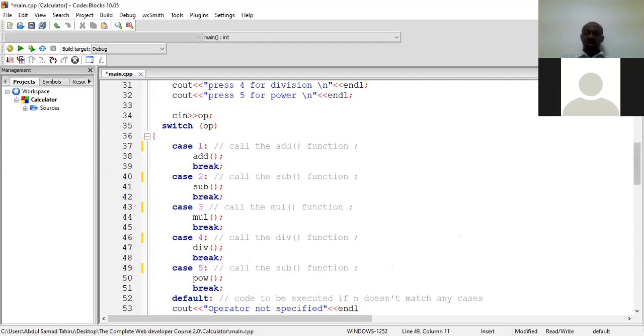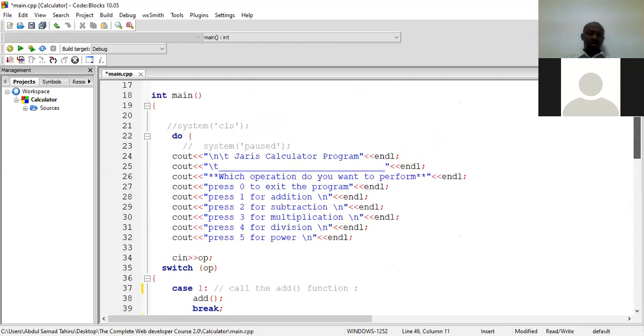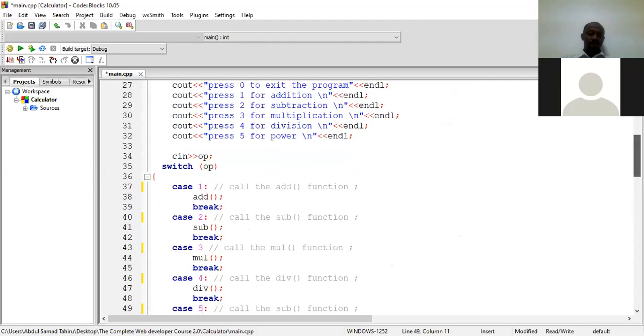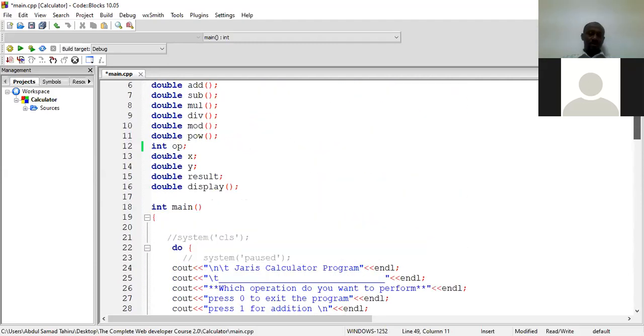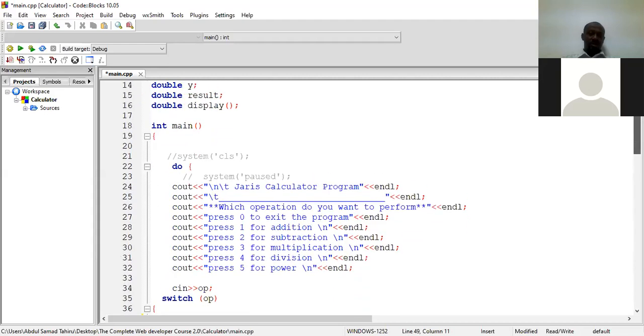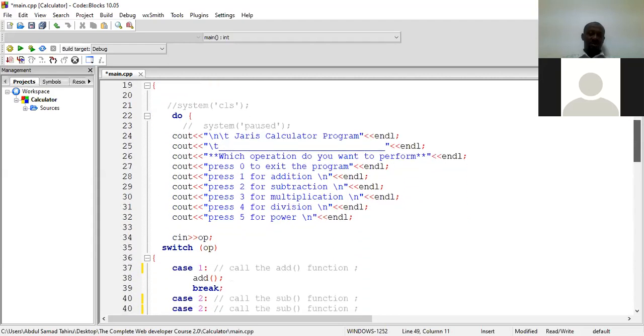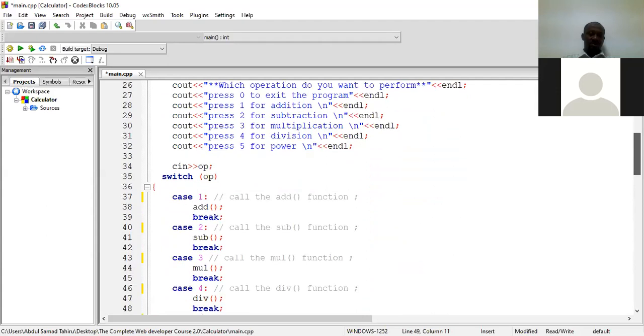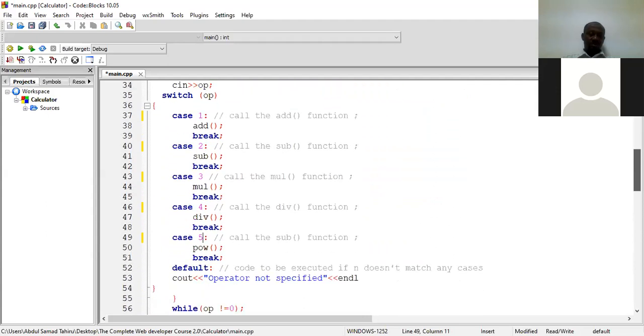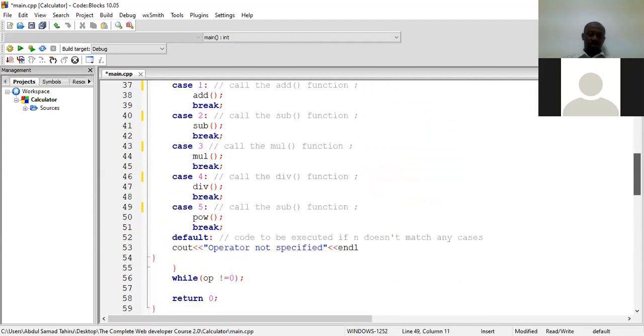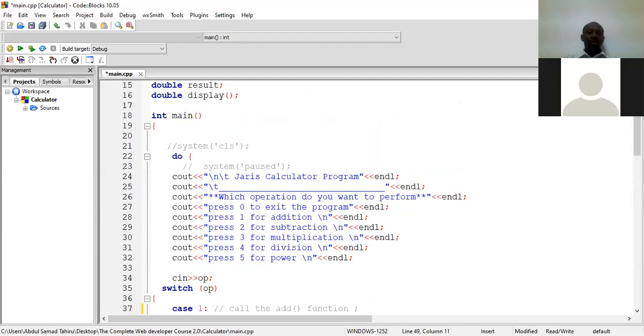I told you, maybe we can make a function for the display. So let's test this before we do the display one.